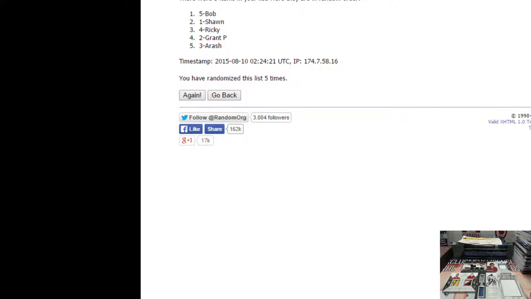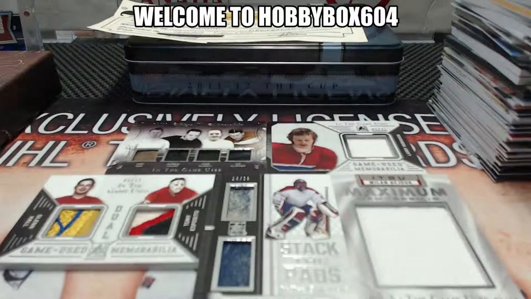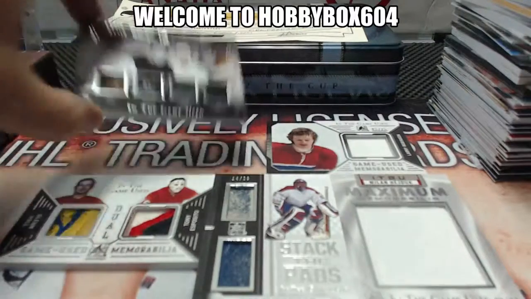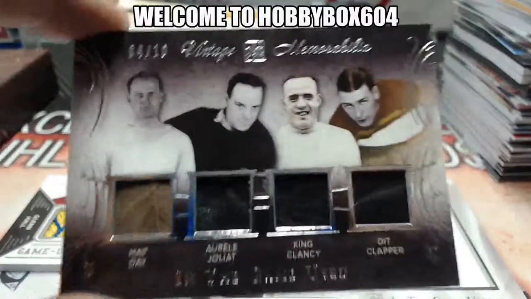Okay. Bob is first to pick. He takes Larry Robinson. Which one's the old one? Which one does he want? Which one's the old top one? One with four, wow. The goalie one is my favorite one. Okay, Bob takes the vintage card, obviously. First pick. You get the patches, that's what I want. Second, nice.